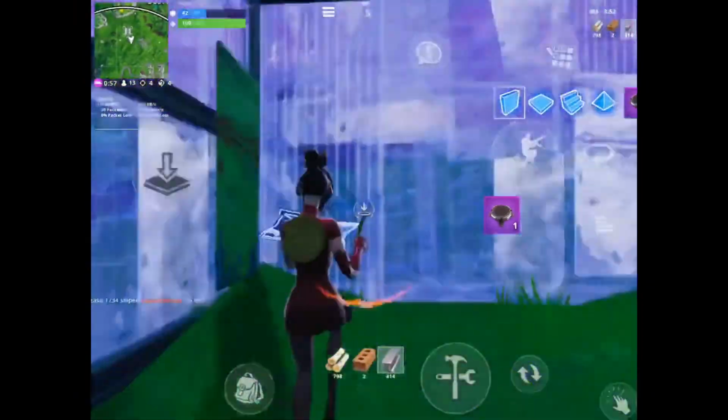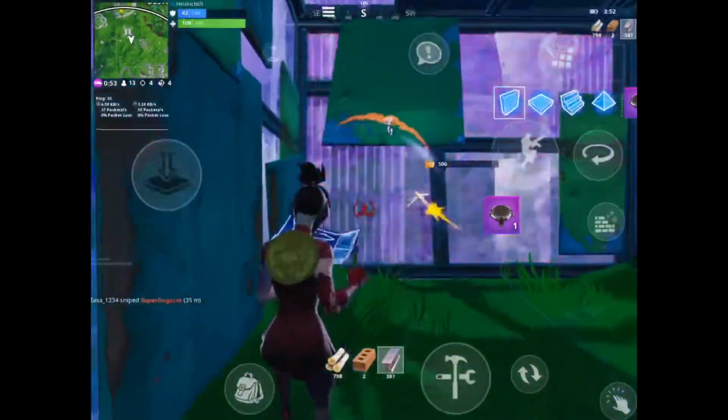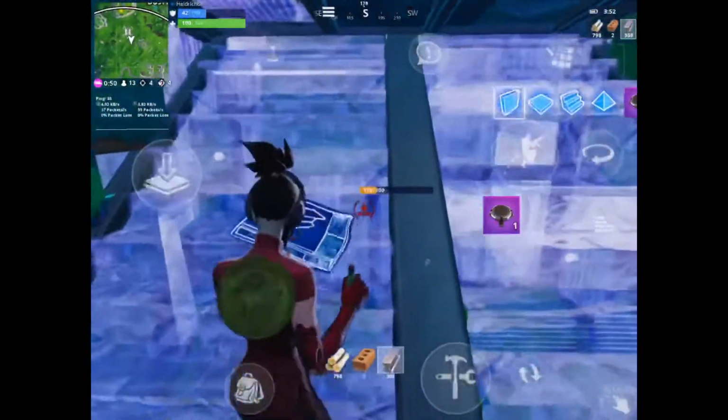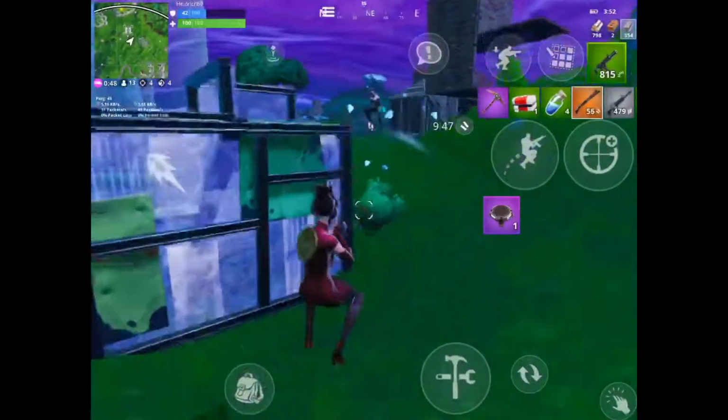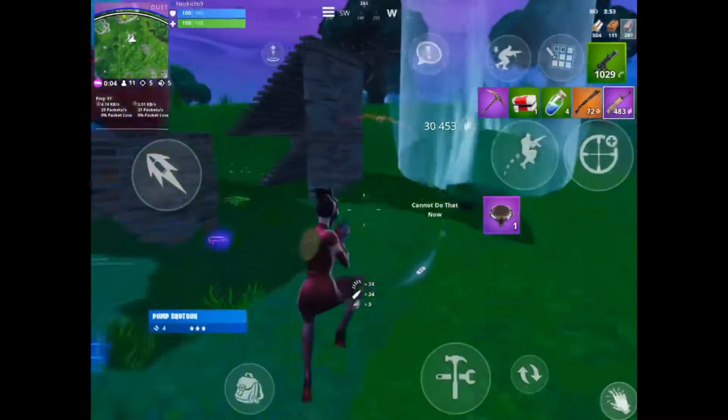So I'd recommend going there a lot. A lot of guys will drop there. Paradise too, I've been dropping more at. But Salty's always a safe place to drop. Good mats, good guns, lots of loot, and yeah, there'll be a good amount of people there.